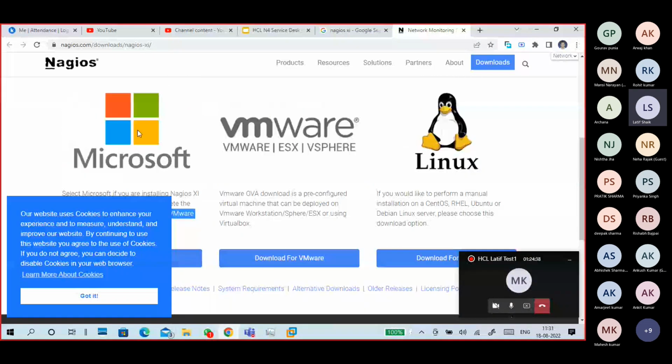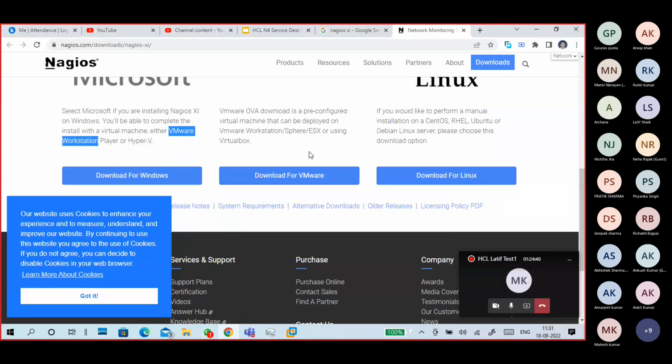So you can download anything which can work on VMware Workstation, VMware Workstation Player, or Hyper-V. Hyper-V is a Microsoft feature in Windows 10 Pro and Enterprise editions, not in Home editions, so I don't have Hyper-V. If you have Hyper-V, download it.